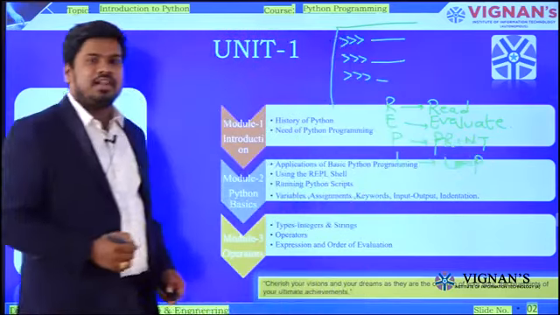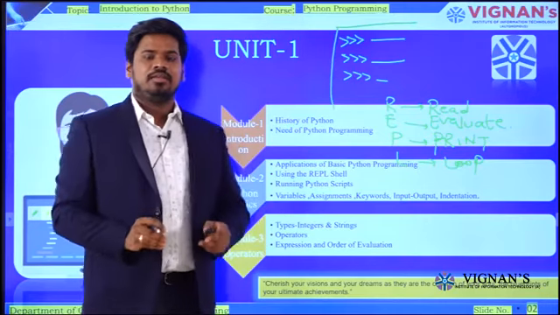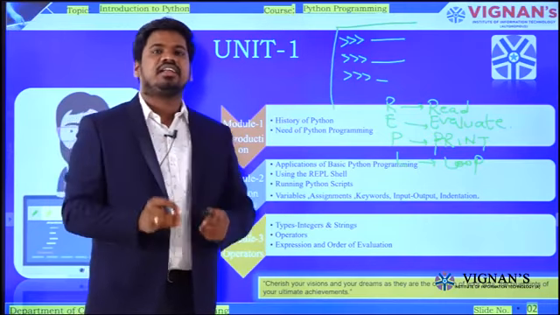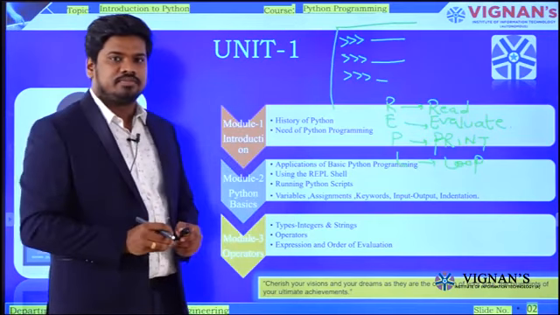This is a REPL. So REPL is not an online editor, but it is one of the features in Python programming. Make sure you remember this point.